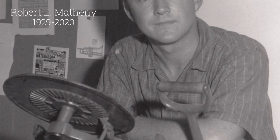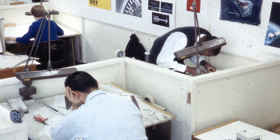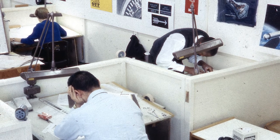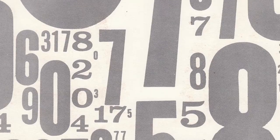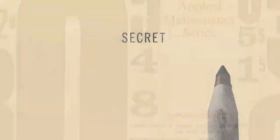One of my friends, Bob Matheny, came to San Diego because of a designer named Stan Hodge, who had taught at UCLA and Cal State Long Beach, where Bob was one of his students. Stan Hodge was one of the directors of the art department at Convair. So Bob actually came to San Diego to work for Stan Hodge in 1958. While he worked for Stan Hodge, Bob would make things like these — basically cover sheets for different kinds of collections and reports.